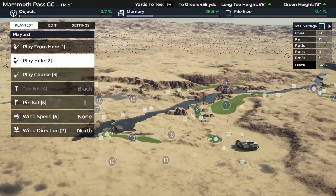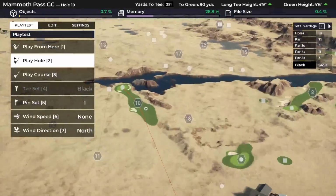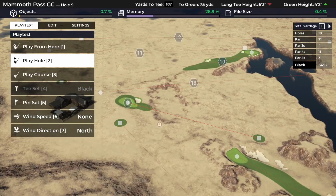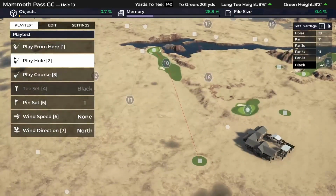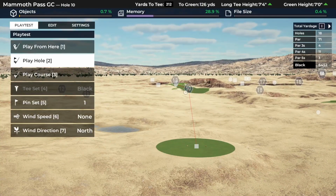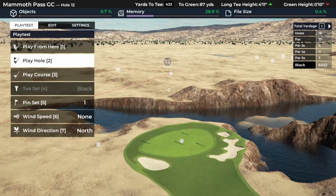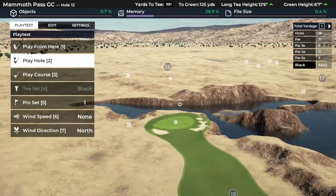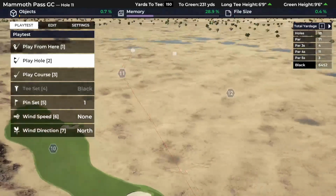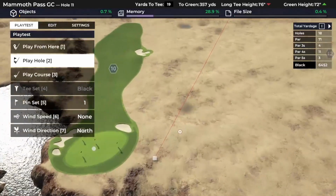And we're back here at Mammoth Pass, and we're going to do something a little bit different just to hopefully speed up the process with this golf course design. If you've been following along on the videos, I am through hole 9. This is hole 10, which hasn't been released yet. And this is hole 10 here on Mammoth Pass Golf Course. And yeah, we're just going to live stream this little design portion as far as we can get in about an hour and a half. That's how much time I have, and so I'm excited to get going.